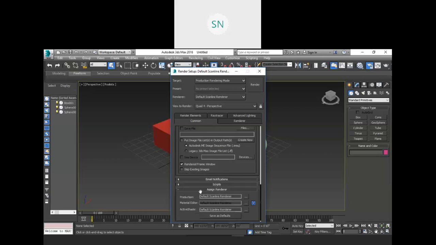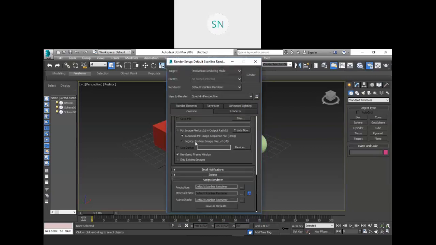So in the assigned render, see, whenever we are going to render any scene, right, we need some types of render engines, and there are many types of render engine in 3ds max. You might have some different option in your 3ds max also, right? I'm using 2016 version and I have some render engines over here.